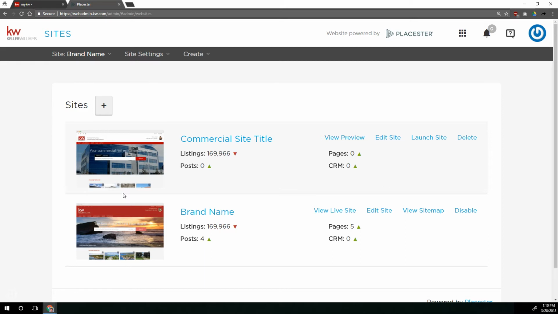Launching your site is a one-click process. You don't have to type in any settings. You don't have to choose anything. You just click the button, it's launched, period. Then it'll take you to the list of the sites that are on your account. For most people, there should be just one site in this list. It should be your empty site right here. It won't say brand name here; it'll actually be empty. It just says this for us because we cleared it out and put something generic in there. But for most people, this will be empty and there'll just be one site listed here.